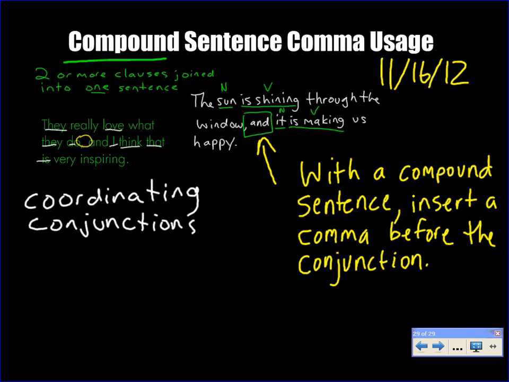Do you remember the articles in English? There are only 3. Anybody remember the articles, Lauren? A, an, and the. That's a type of word that you can memorize. You can memorize all the articles in English because there are only 3. You can memorize all the coordinating conjunctions because there are only 7. And there's your memory device. That's all 7 of them.